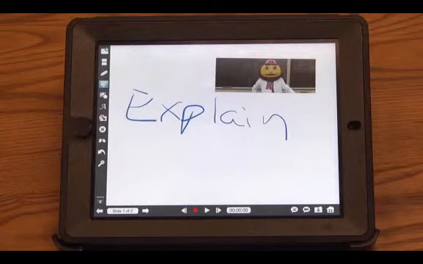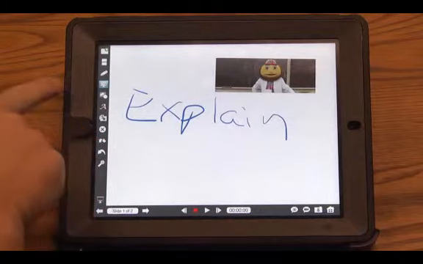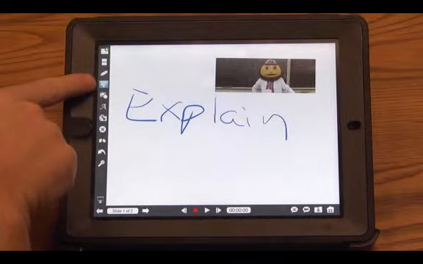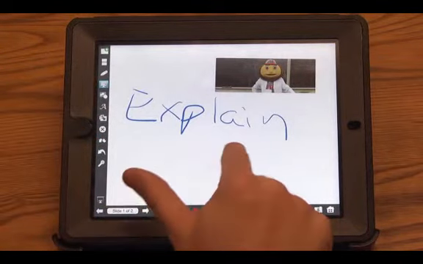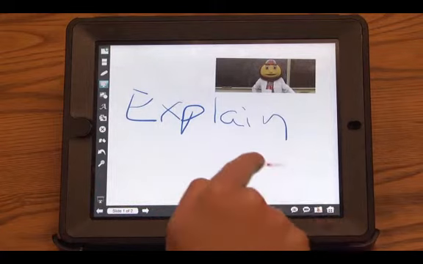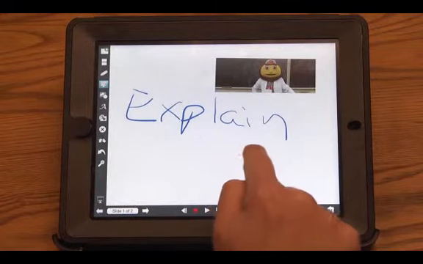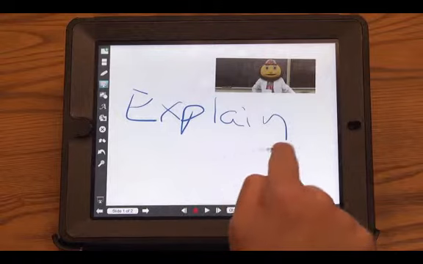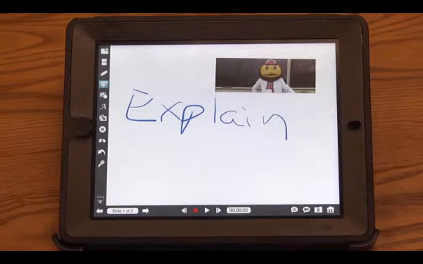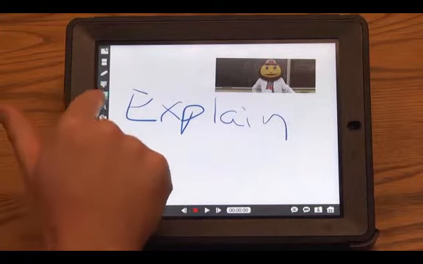One really cool feature is that when you're hooked up to a projector, you can click on this little sort of laser point icon, and wherever you are on your finger, the students will see through the projector a laser point. So you no longer have to use one of those laser pointers on your screen, you can just use it on your finger.